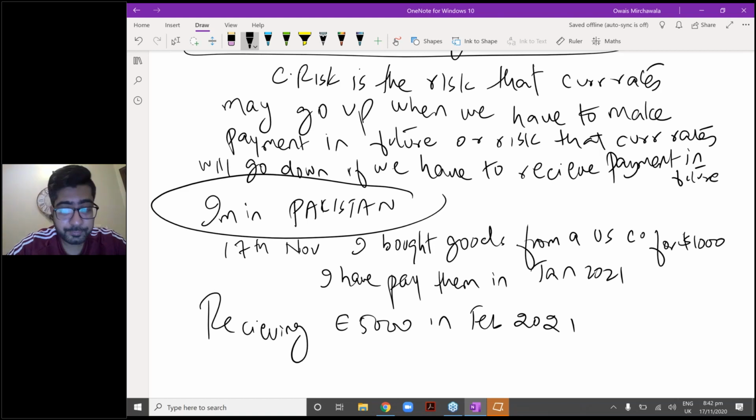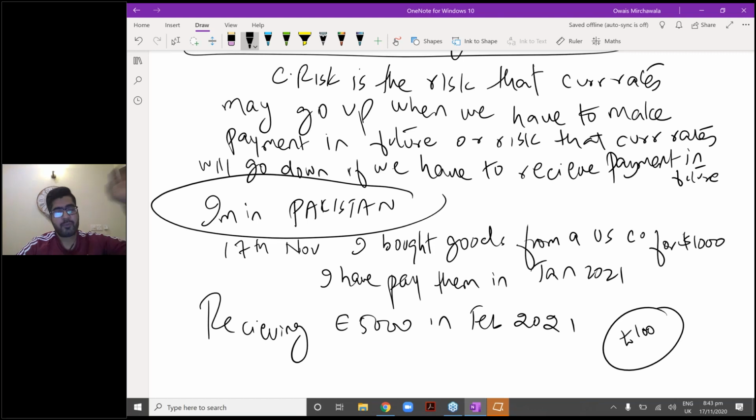This specifically happens whenever a student wants to submit examination fees to ACCA UK in future. Let's suppose for your next attempt you have to pay examination fees to ACCA UK in March, and your examination fee is GBP 100. From whichever country you belong, except the UK, if you have to pay 100 GBP to ACCA UK in future, everybody is afraid of this risk, that till that time the pound rates may go up or go against you. This is currency risk.